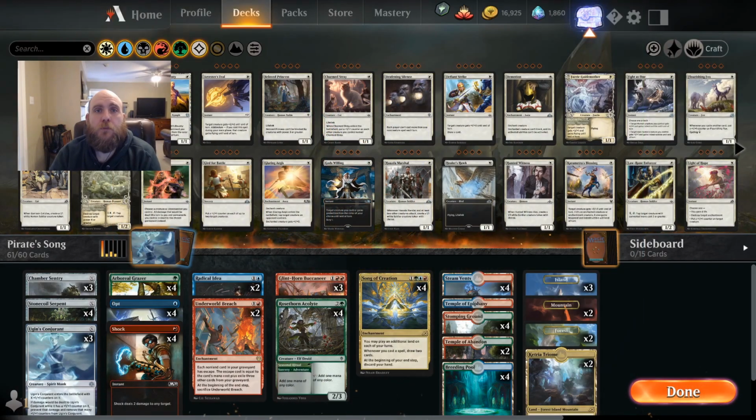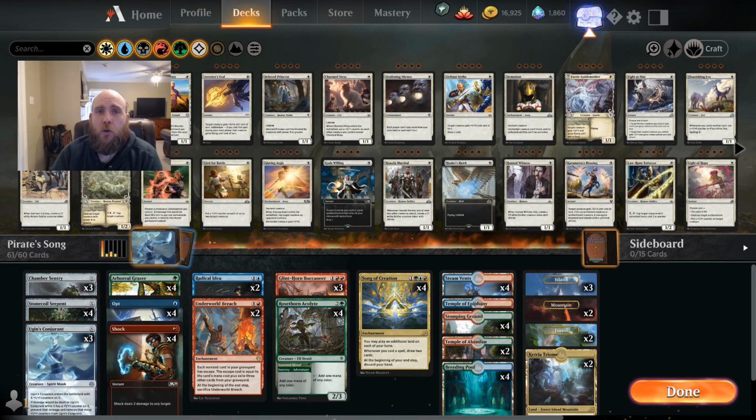We are playing some more standard in Magic Arena. We found a spicy combo deck, made a few tweaks to it because we do want to make this deck hopefully a little faster and a little more consistent when we're playing against our opponents.